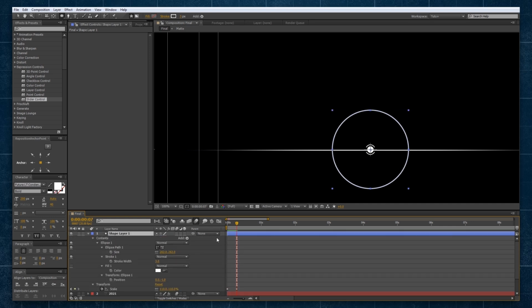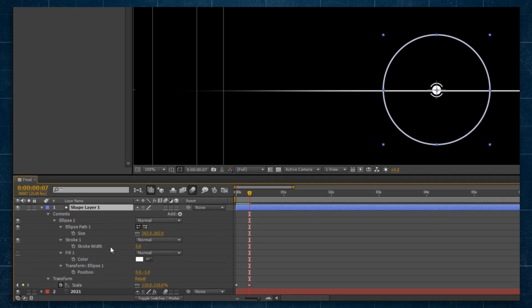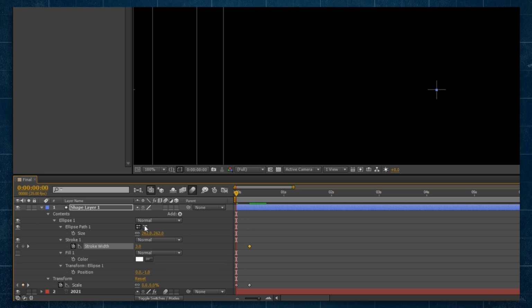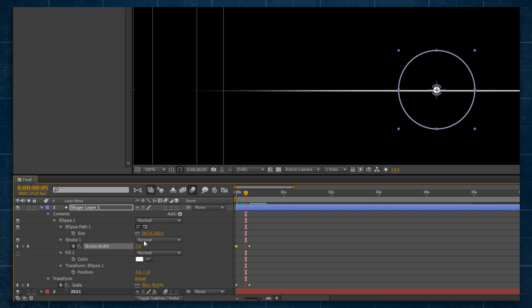Double tapping U, we can see the different controls that we have changed. In this case, we're going to go to the stroke width at the end, click the stopwatch, go forward, hit the little add keyframe, and halfway through, we'll just fatten her up.